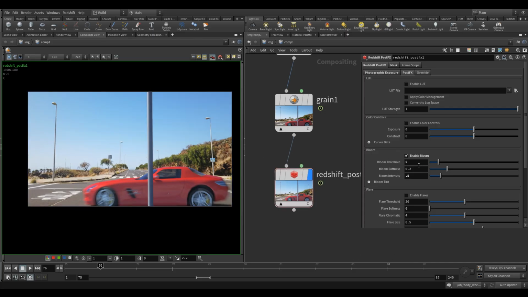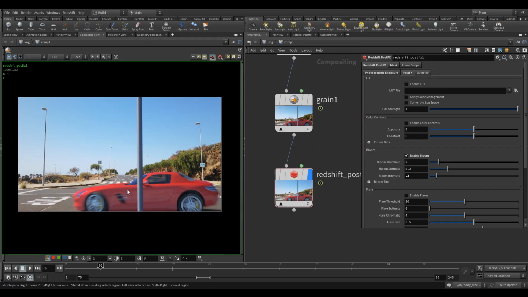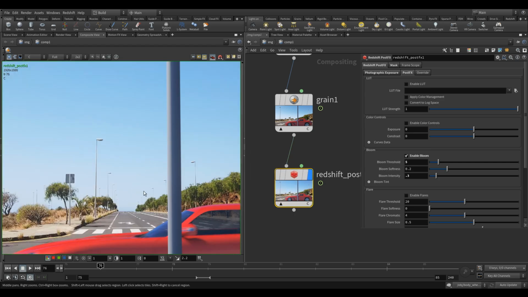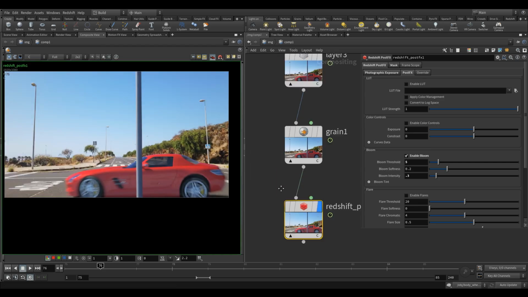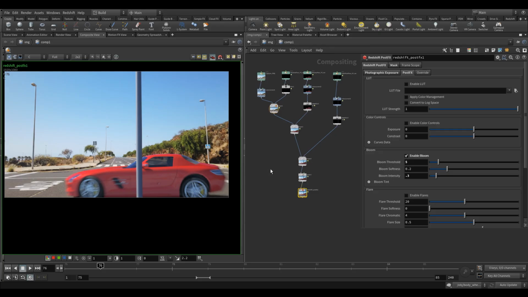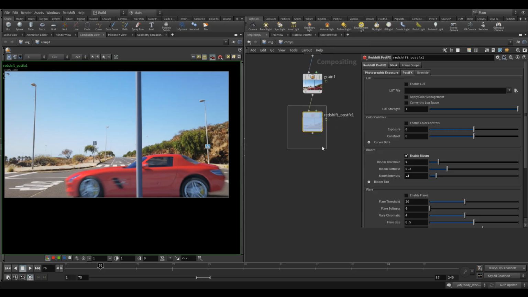Okay, maybe a bit more, maybe to 3. There we go. Just something to, again, unify everything together. Obviously, you can play around with all of these values, add more in, whatever you like.